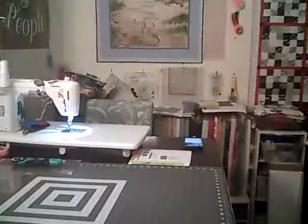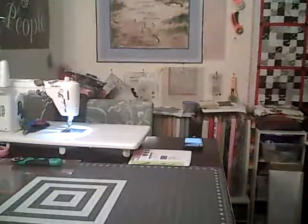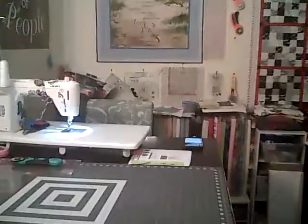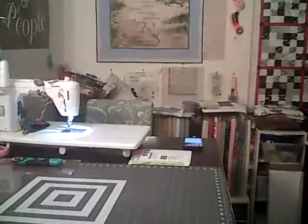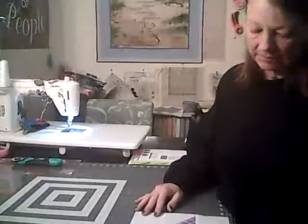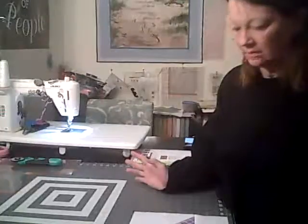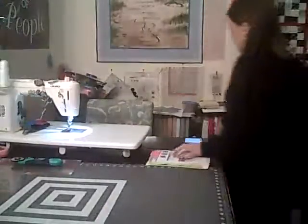Let me press this real quick now that the iron is on. I'm out of the screen for just a second because this only needs a little bit of heat. It was finger pressed, so it should lay perfectly flat. Okay, so there it is, nice and flat and pressed. And when I lay it right here, look at that, 9.5 inches, exactly what it's supposed to be. So there's another one done. I'll stick it in my pile.